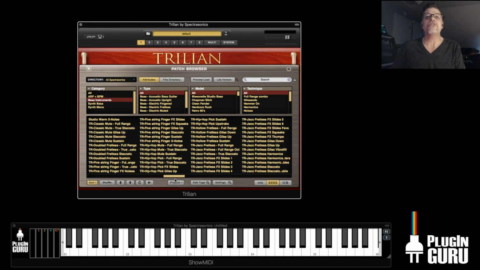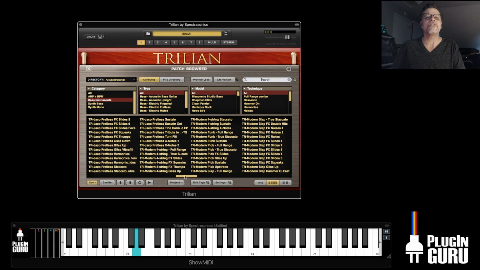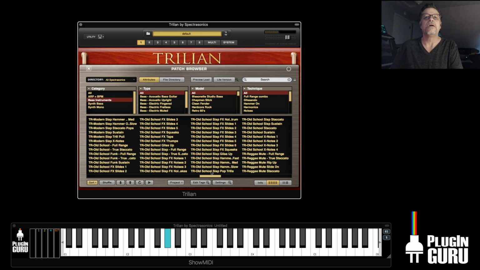So you have all sorts of different basses, and then they have all the basses from Trilogy, which was the first version back with Atmosphere. So these that say TR are the Trilogy basses. So, taps.